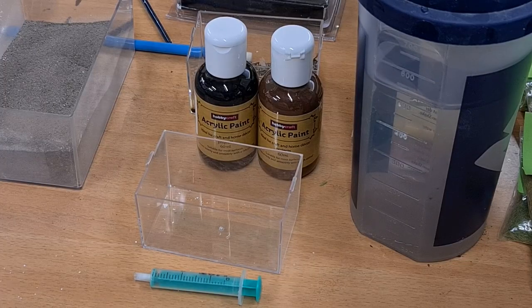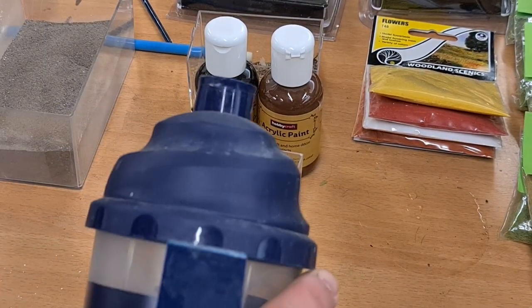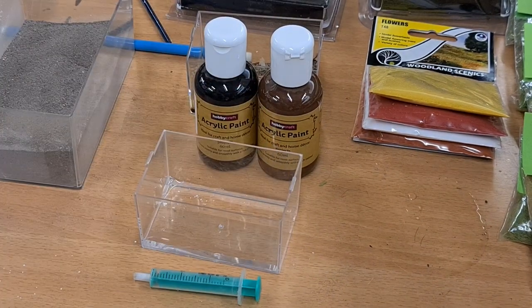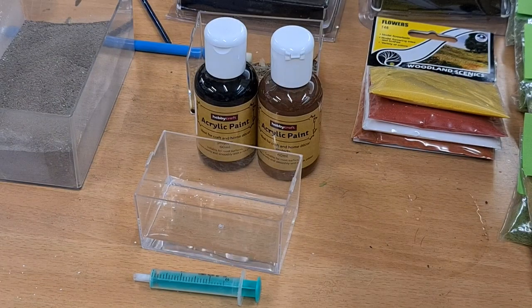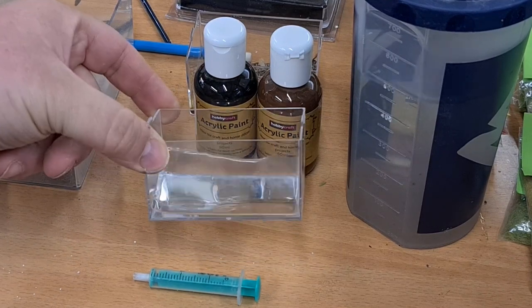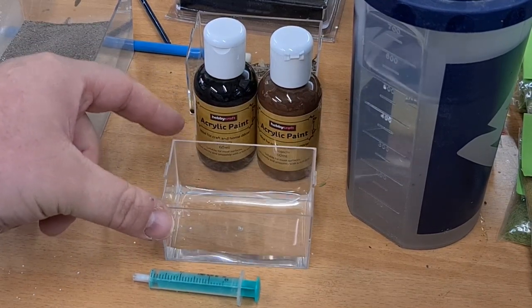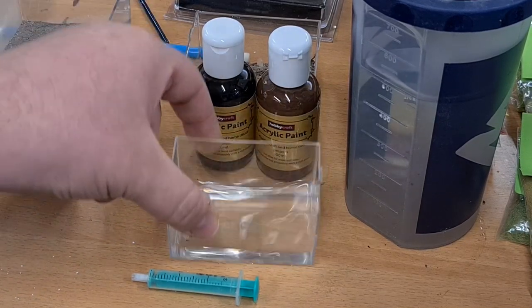So now the rail sides are dry, as I've been messing with those walls, it's time to get on with the next phase of the ballast painting. As you can see, I'm adding a little bit of water to an old Oxford die-cast car lid. Now these are invaluable for little tubs to hold various liquids, glues, etc. And as you can see, I've put a dab of water in it.